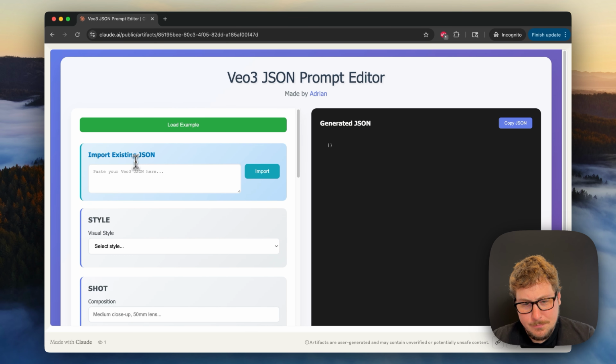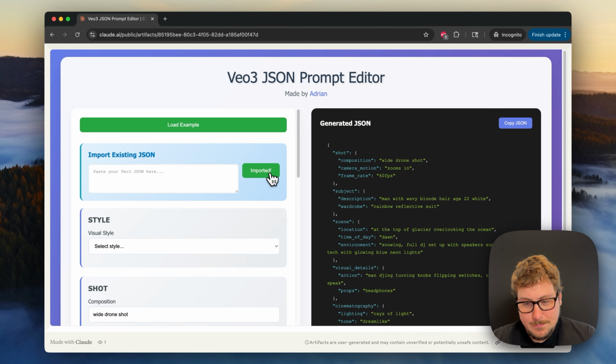I also created an import JSON, so I can simply paste a version that I already have. And this is the template I use for the first few seconds of the video where it says make sure to leave a like.